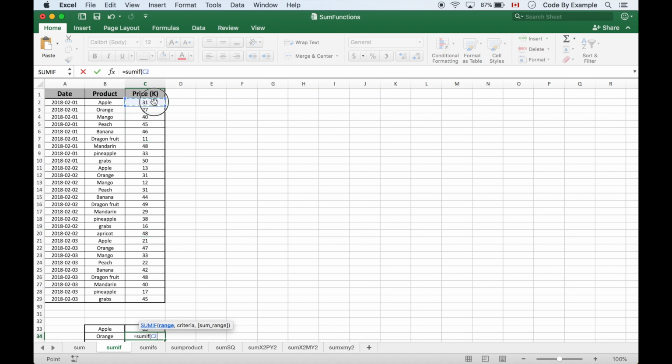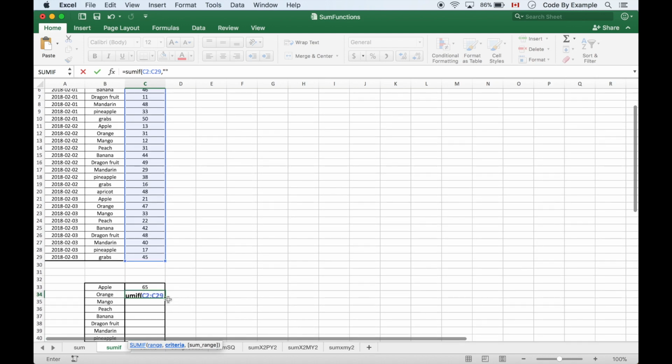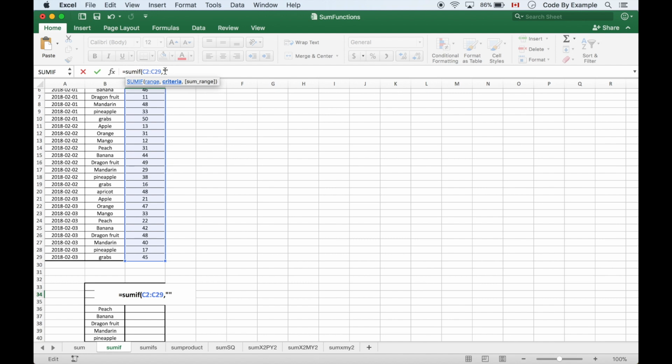I will do the sum range, and the criteria has to be in quotation marks. Equal to apple, no, this time it's orange, sorry. Orange.